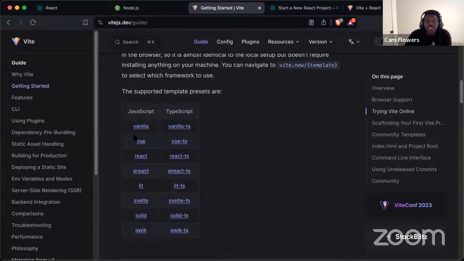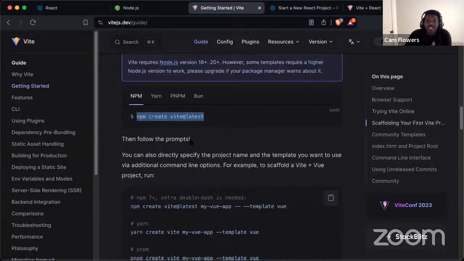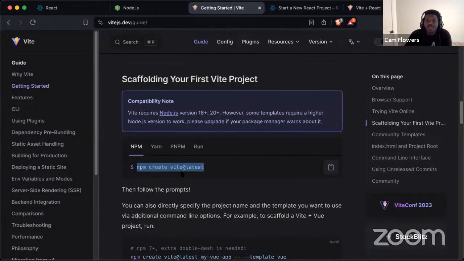So we use Vite to create a React application by way of running a command like this: npm create vite@latest. It went through this little builder in the command line where we were able to say, hey, I want to create a React app. I want to name it this, that, and third. And we were able to get the project files that we want.